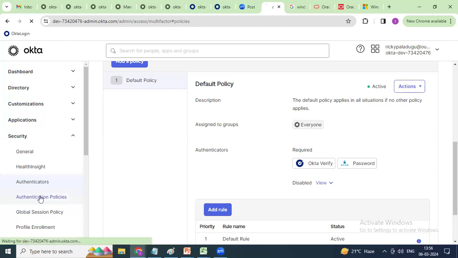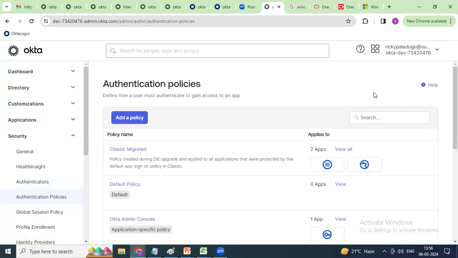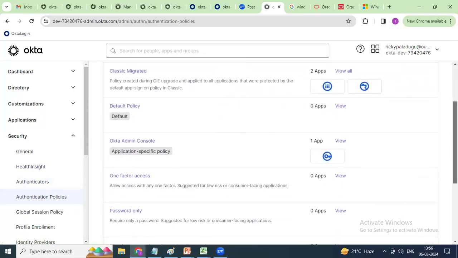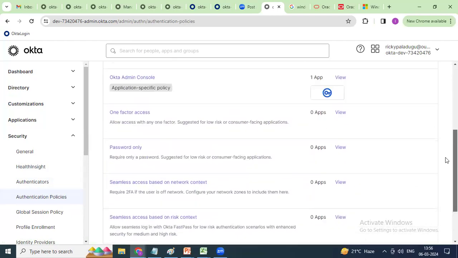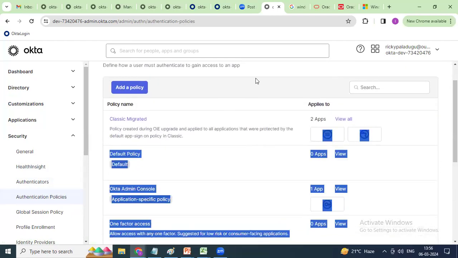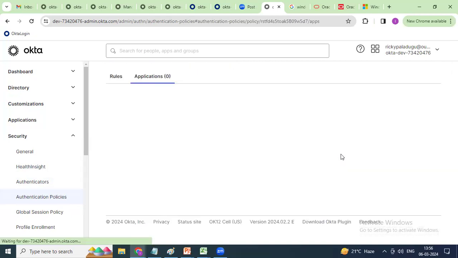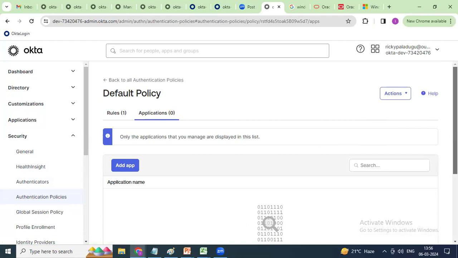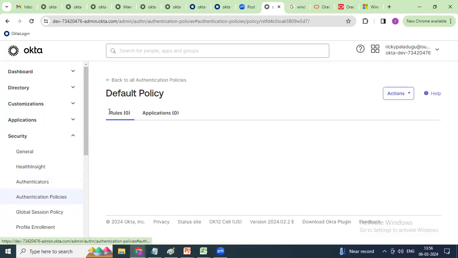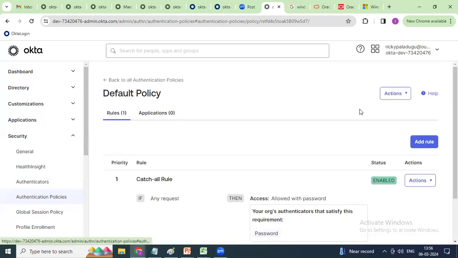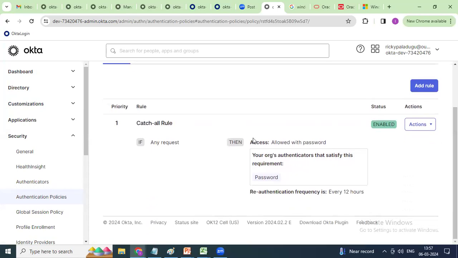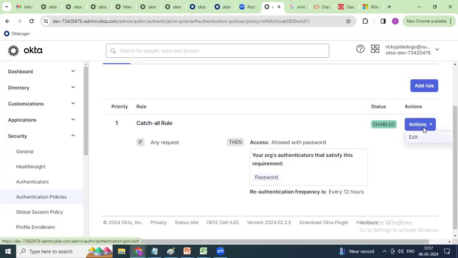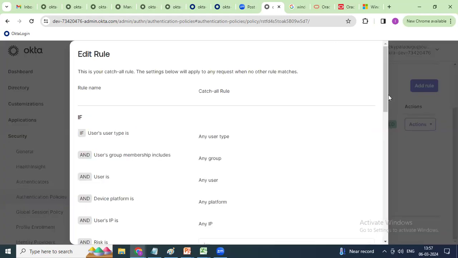Now, in the authentication policies section, we have these default policies available. If you want to see the default policy, it has one rule: if any request, then access is allowed. Your organization authenticator satisfies this requirement. So I'll edit this.